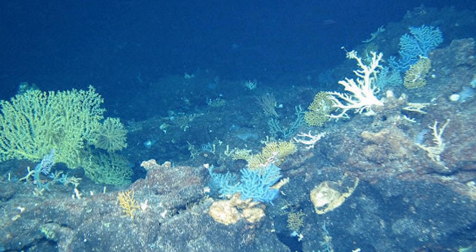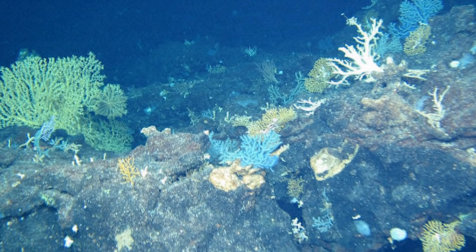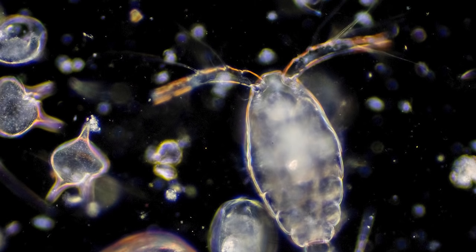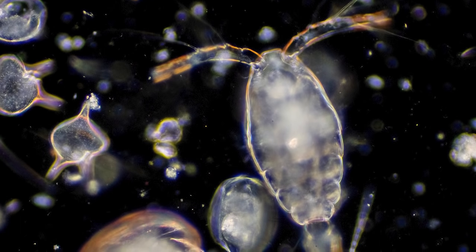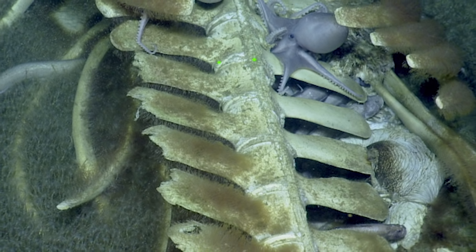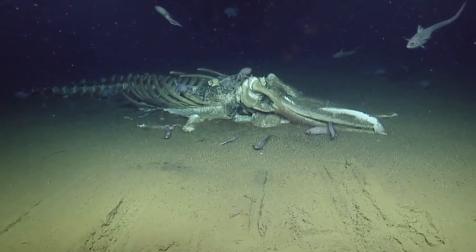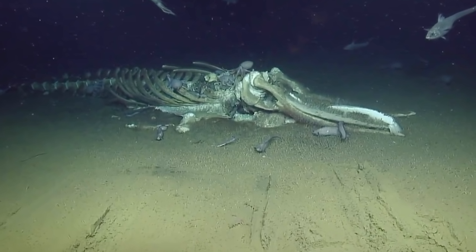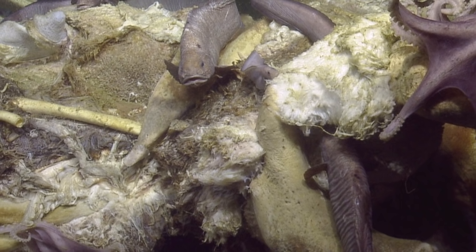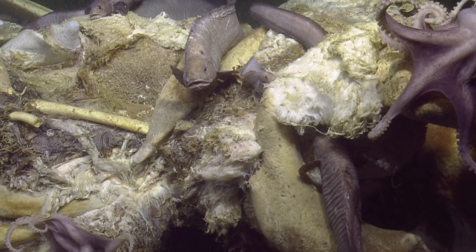Finding food in the darkness this far below the water can be difficult for the creatures that live down there. So when a whale drops in unannounced, it's a real treat — you could even think of it as a sort of fishy Thanksgiving. The only other forms of food that exist down here are classed as marine snow, consisting of flakes of plankton and shell fragments that sink down from above. A whale can deliver the equivalent of 100 years worth of food in an instant, and when a so-called whale fall happens, an entire ecosystem can build up around it.